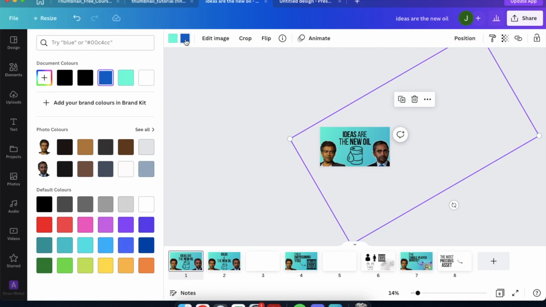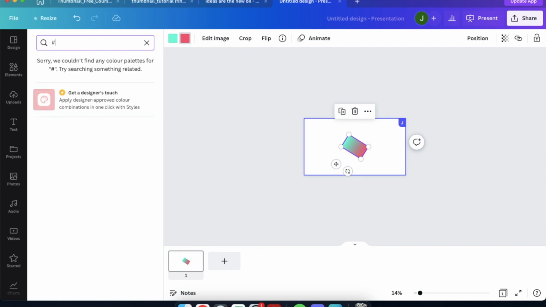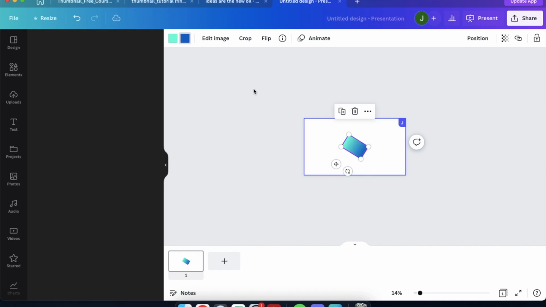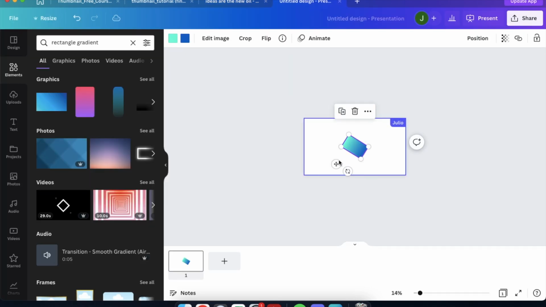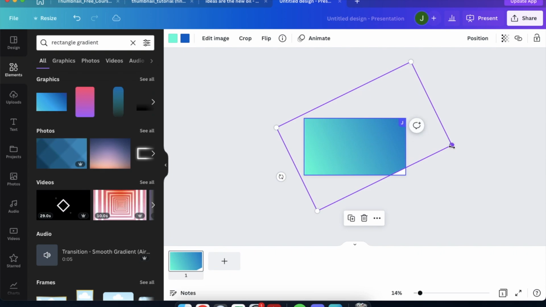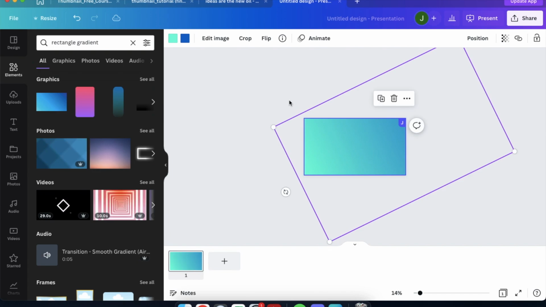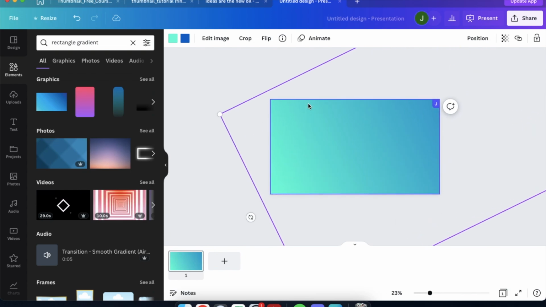And then for this color, we want this blue, which is 0466C8. Nice, okay. I think now we really have something similar. Now I'll try to use this same orientation. And then the size would be something like this. Nice. So it's pretty similar, guys.